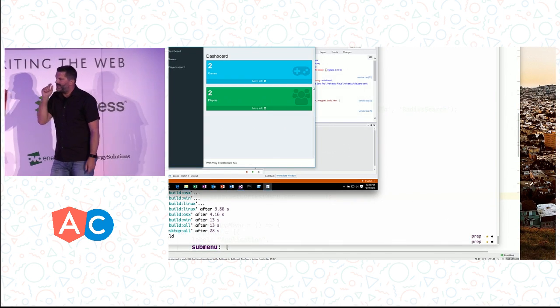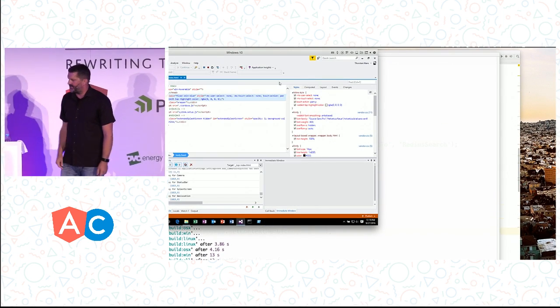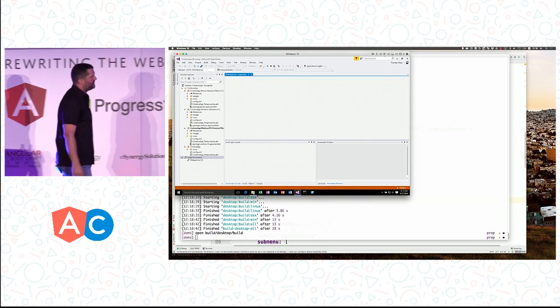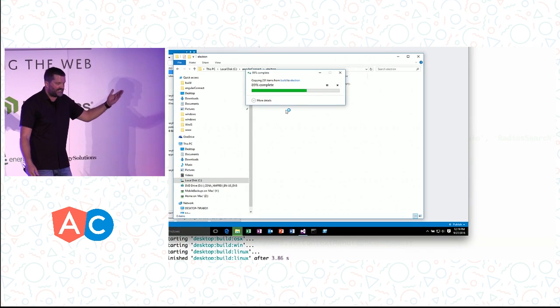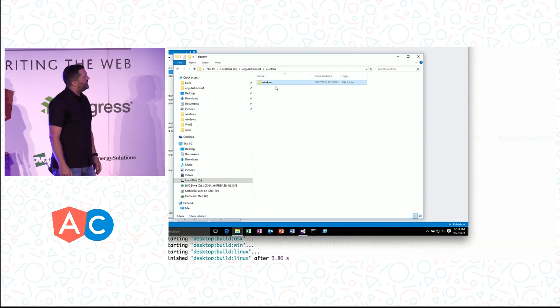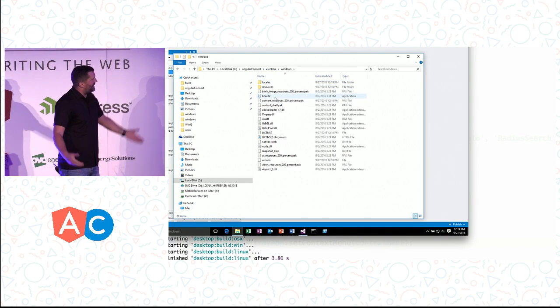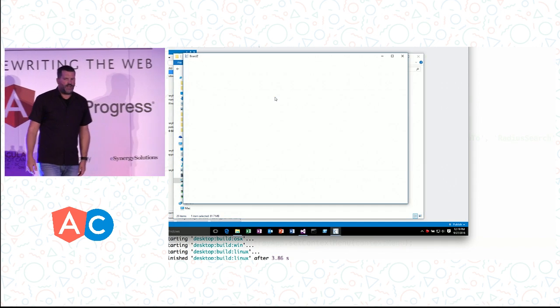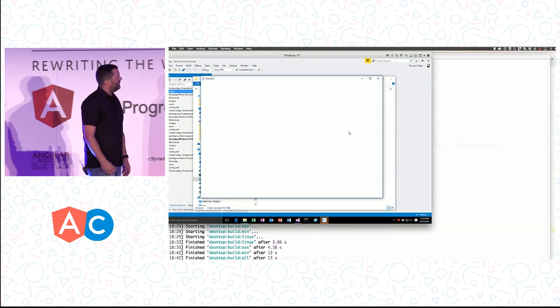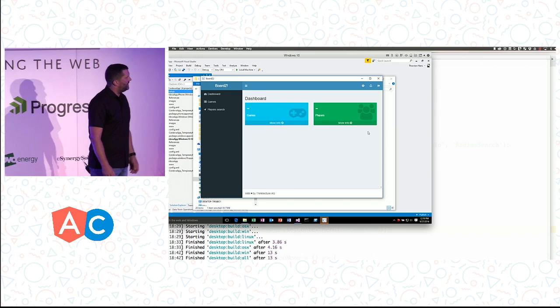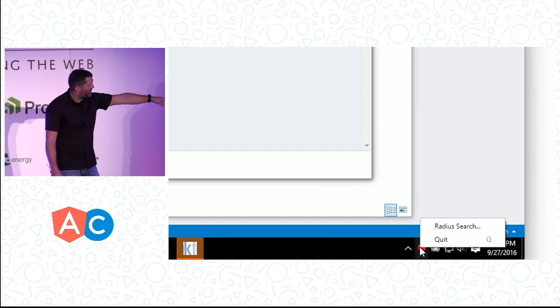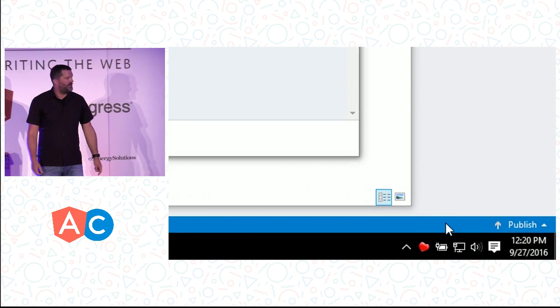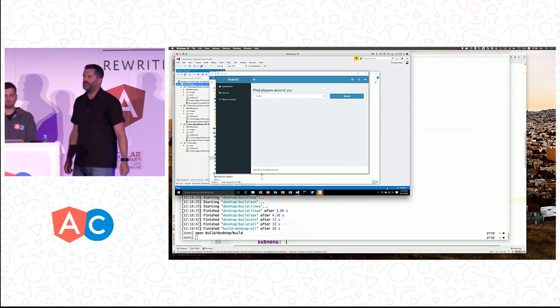Okay. Let's go to Windows. Let's go and copy the generated code to Windows. It's a Windows 10 machine again. It's the same, actually. And based on that, we get an exe here. We start it. It's executing. And again, just look at the bottom right corner. We have now radio search on here, just integrated into the Windows taskbar.